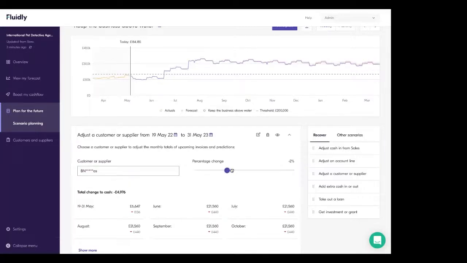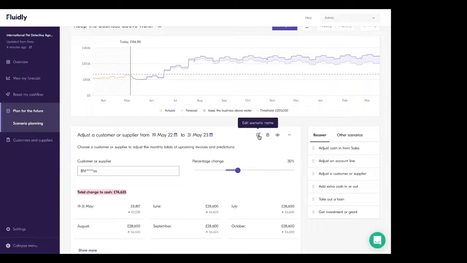So if I know someone's going to be increasing their usage with myself by, let's say, 30% over the period of a year, I can equate that scenario to a numerical number. The great thing is I then have that and can plan accordingly. While someone might be adjusting their usage with me, I need to make sure I have enough staff in place, maybe enough stock in place, or that I'm able to deal with that capacity effectively. So I need to plan for the future, and that's when the scenario planner comes into play.